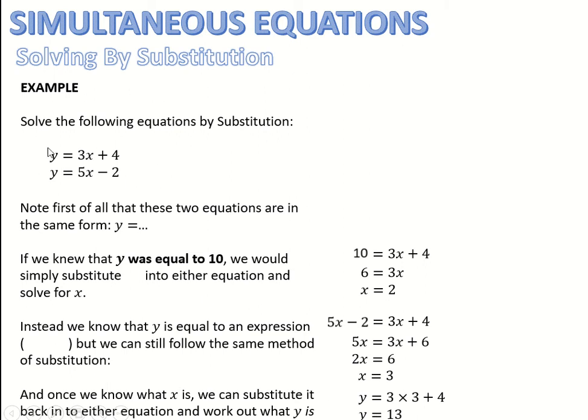If you do it in both equations and they don't give you the same answer, then you've probably done something wrong in the first instance. But you can see here, no matter which one I substitute x for 3, I still get the same value of y. And that means that my answer is that x is equal to 3 and y is equal to 13. So there's two parts to my answer. x is equal to 3 and y is equal to 13. And they're the only two values of x and y that solve, in other words satisfy, both of those equations at the same time.